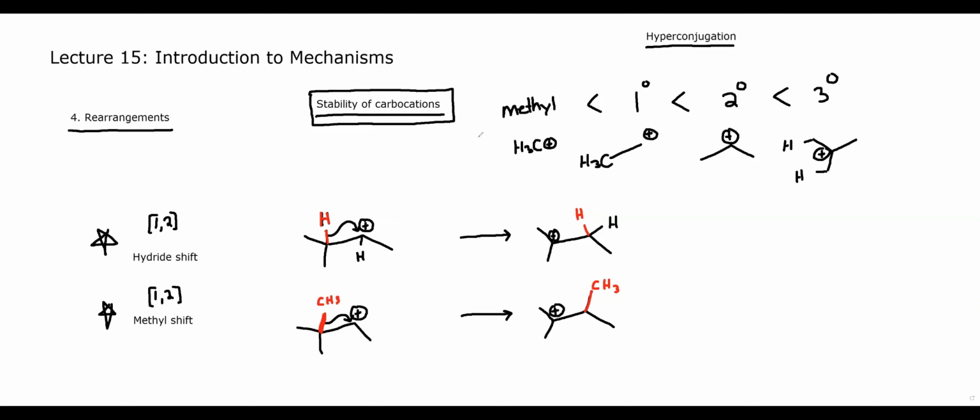Ultimately, what we should know from this slide: hyperconjugation stabilizes positive charges. We want tertiary carbocations. Secondary are the next most stable. Primary and methyl carbocations are very unstable. We will not be seeing much of those. But again, that tertiary carbocation is going to be the most stable, and that's the one that we want. Okay. We can undergo a hydride shift or a methyl shift on adjacent carbons in order to stabilize those carbocations.